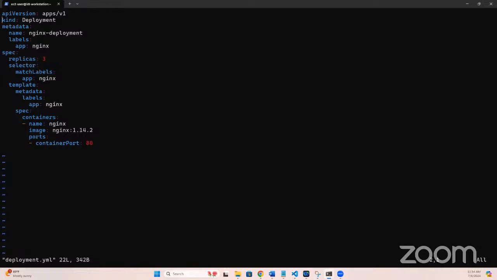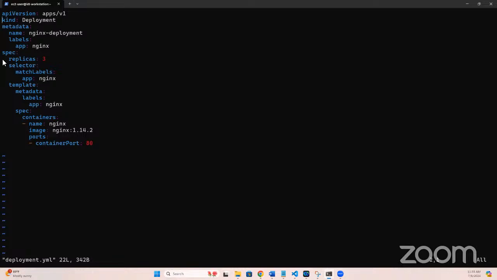Okay. So if you take a look at this image, this is an image that I pulled from this deployment file. It's actually on the Kubernetes documentation website. Anyone can get it. So pretty much what it's doing, it's creating a deployment file.